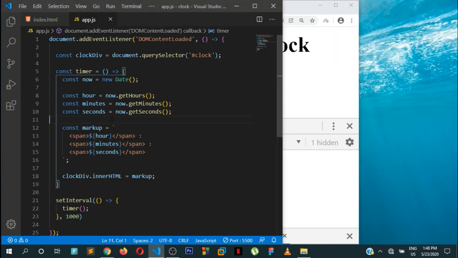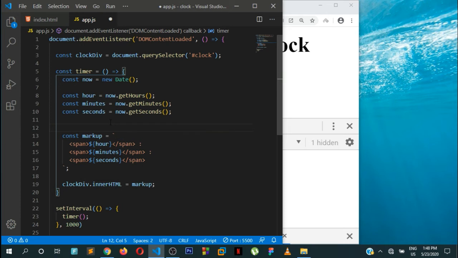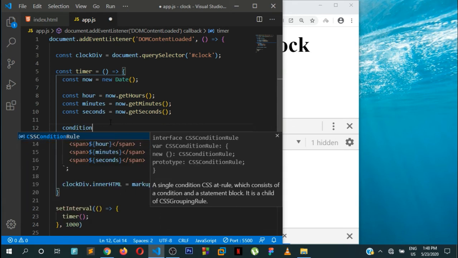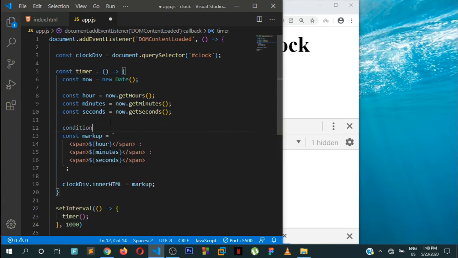Now let us talk about the ternary operators. Let me first show you the syntax for the ternary operator. You start with a condition, then a statement which is true, and lastly if it's false, like that.